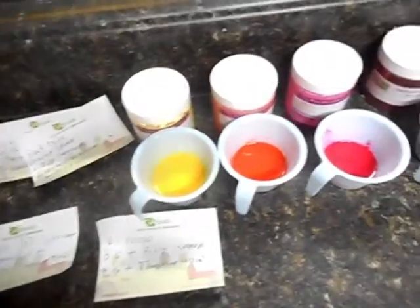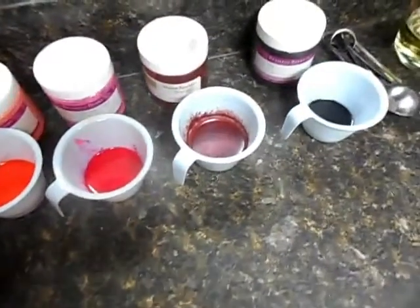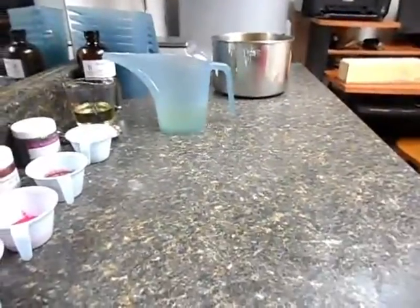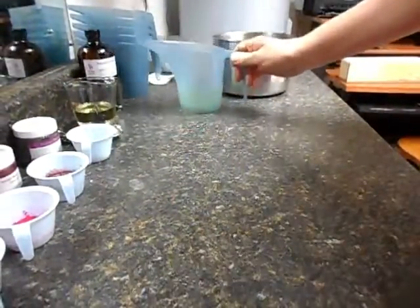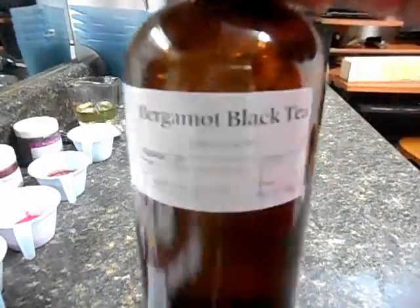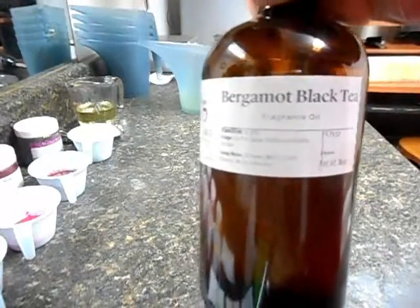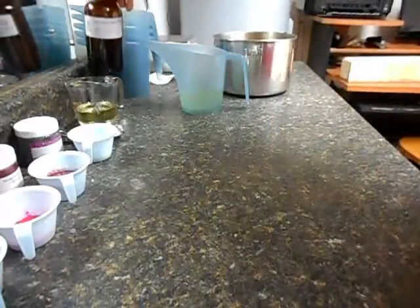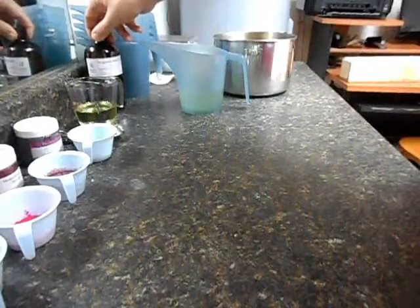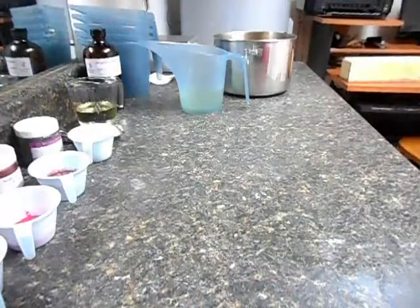Fizzy lemonade yellow, tangerine wow, electric bubblegum, hot pink, Merlot sparkle, and black oxide. Okay. Have everything cooled down to about 110. I'm going to be scenting it with Brambleberries, Bergamot, and Black Tea. This is really a favorite of mine because it behaves well. It does have a bit of a masculine scent, which I think will look nice and go nice in the soap. Behaves well, really lasts a long time in cold process.